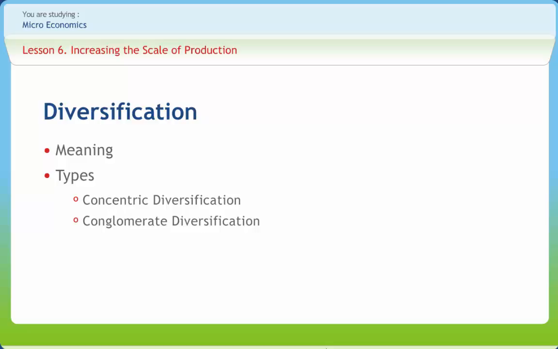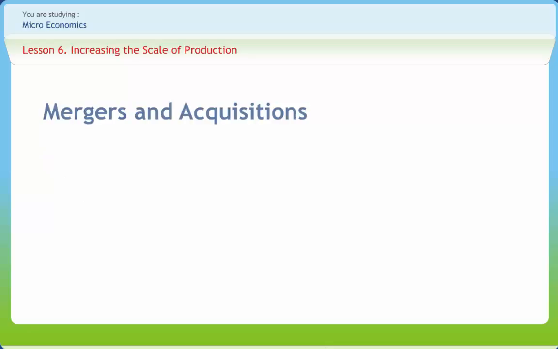Conglomerate diversification is where a firm diversifies into unrelated areas. It is the acquisition in no way related to a company's existing scope of operations. Conglomerate diversification has a number of advantages like business risk is scattered, better capital investment, stable profitability, shareholder wealth can be enhanced. Now let's discuss merger and acquisition.